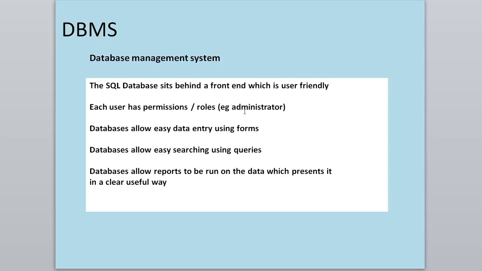the administrator has full insert, delete, update permissions, but users may just have select permissions, so they can't delete any of the data, they can just read it, or they might have insert but not edit. So you can set different permissions in SQL to different users. You don't normally set permissions to users, you set them to roles, and you add users to roles. That's a more efficient way of going.